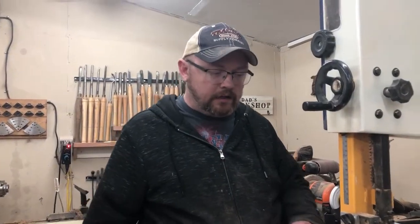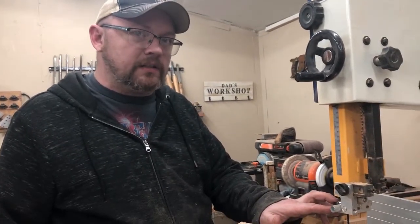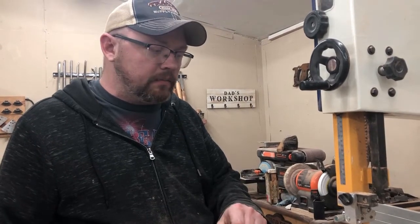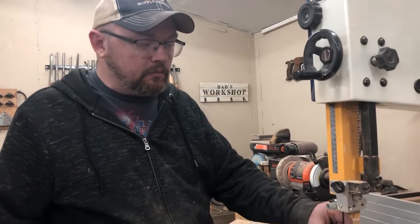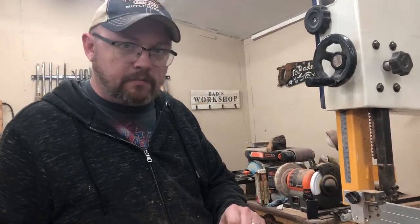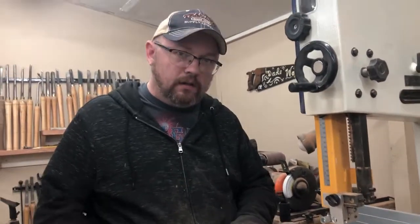Okay, another thing I want to add, as far as not forcing the wood through: on any bandsaw, it does take a little bit of adjustment to get these set up right. We could have a whole other video on adjusting a bandsaw blade, as far as the bearings, how they need to touch and that kind of stuff to get a straight cut.